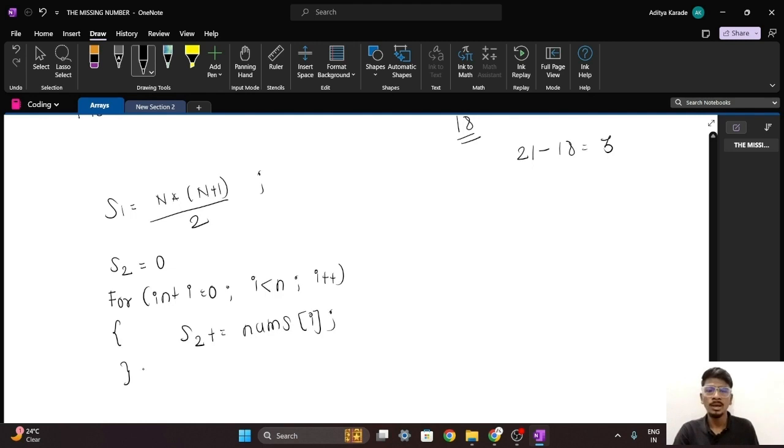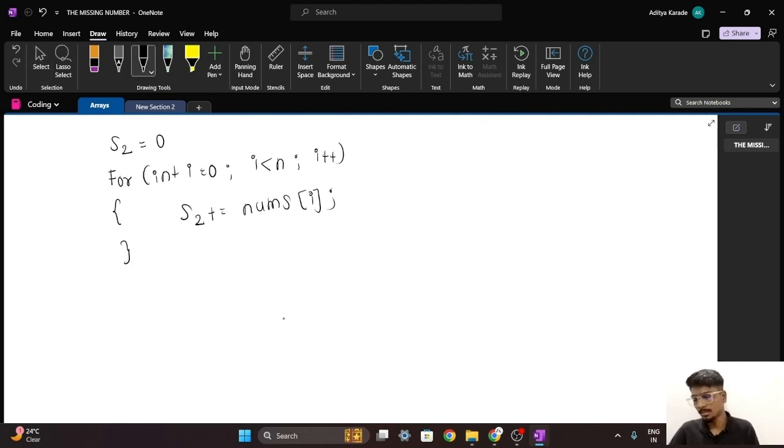Now finally we need to find the difference between the sum s1 and s2, and the difference which we'll be getting will be our answer, that is the missing number. So I'll simply return s1 minus s2 as my answer.